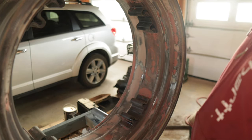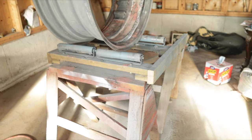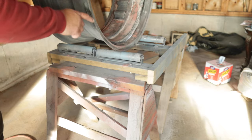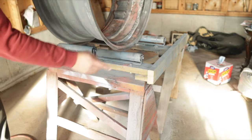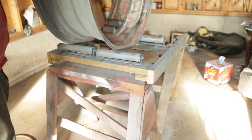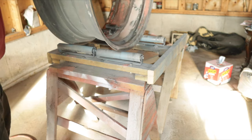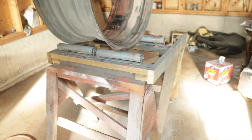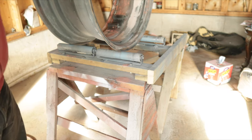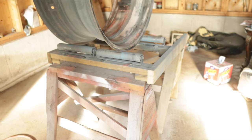For working on the rims, I actually built this little setup. I made it a little bit too wide because it overhangs the sawhorses a little bit, but I put four rollers on it — one here, one there, and two on the other side — so the rim sits in it and you can just roll the rim. It's not catching that one because it's a little bit crooked, but the other two are rolling. It makes it a lot easier to work on — even painting. You get the inside first and then paint the outside. It seems to work pretty good. I thought it was a pretty good idea.